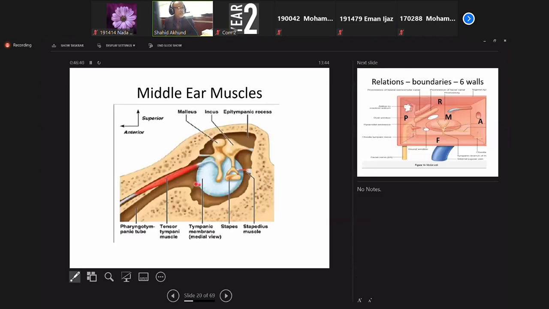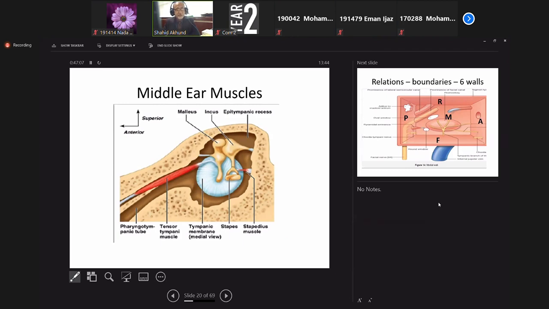Now this is present next to the pharyngotympanic tube. Its attachment, we saw, is attached to the malleus. That's where the muscle belly and the muscle tendon. This is coming from its own tube, from the bony framework. It is coming from there and is attached to that. Now its innervation, as someone mentioned, is from the mandibular division of the trigeminal nerve.